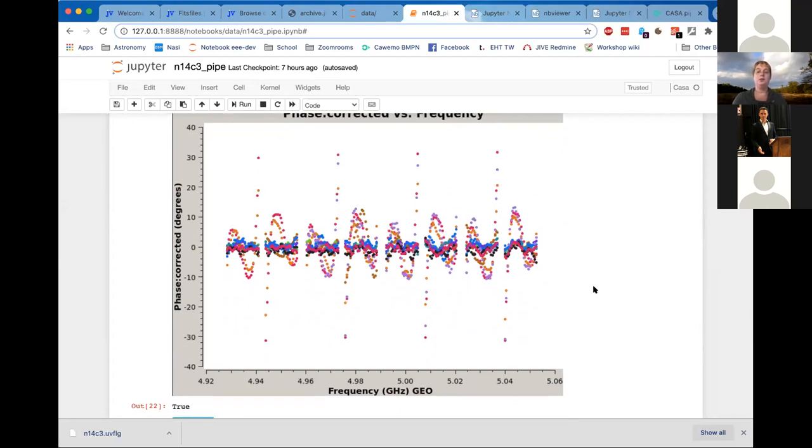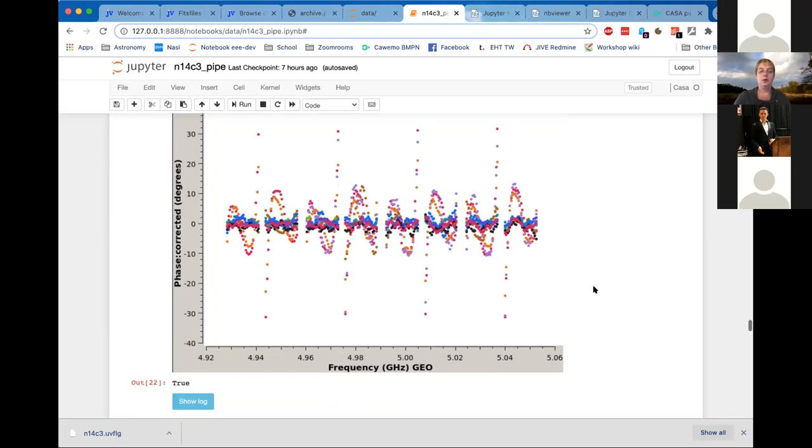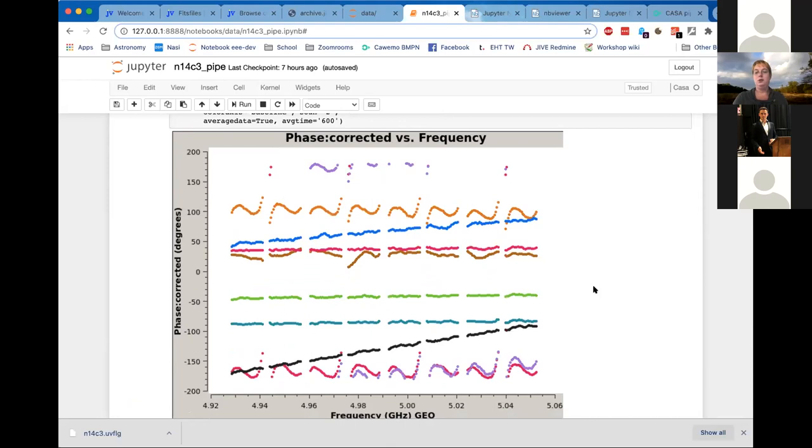The CASA bandpass provides a complex bandpass. Now, this is only for the scan for which you did your instrumental delay correction. If you look at another scan, you see that the phases nicely line up, but there is a slope. Again, especially for the longer baselines, this will be obvious. The slope is there because you're looking at a different point in the sky, different time as well. Also here, the wiggles and the straight lines are more obvious.